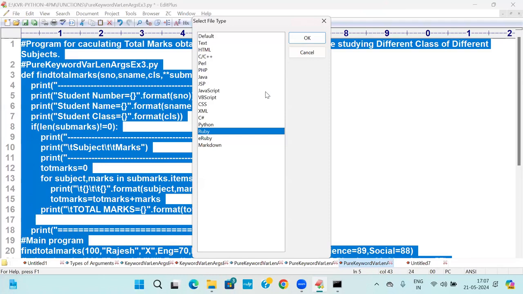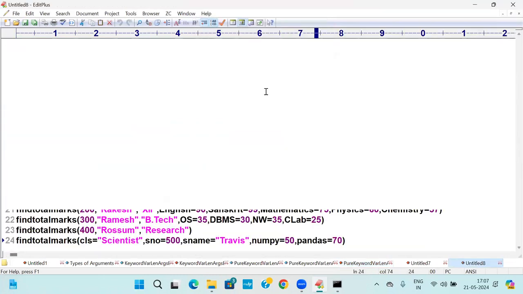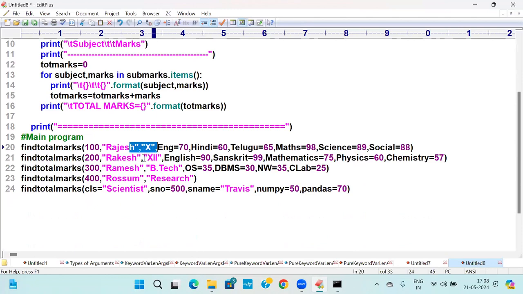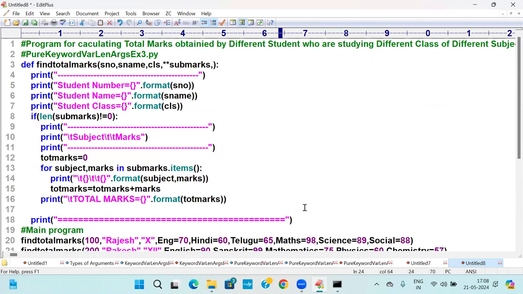Here I am adding a comma. All of them are living in which city? Hyderabad. City is equal to Hyderabad. Now I don't want to pass Hyderabad, Hyderabad, Hyderabad every time. What should I do? I need to go for a default. Where to write the default? That is the question.